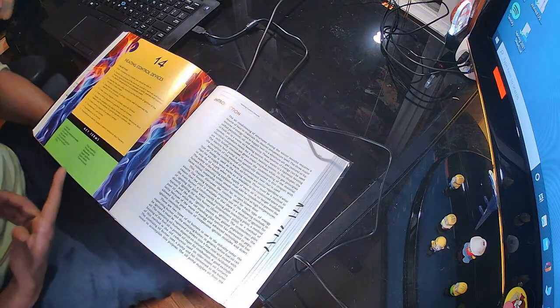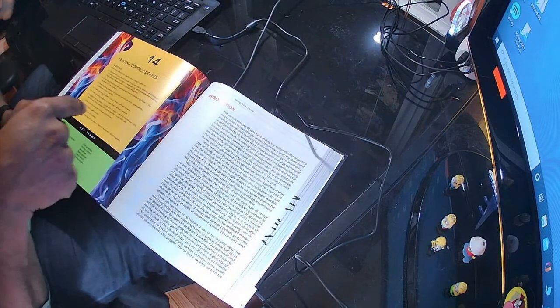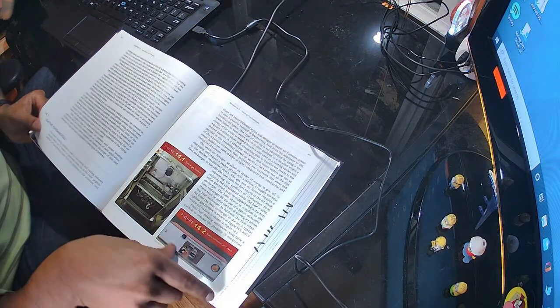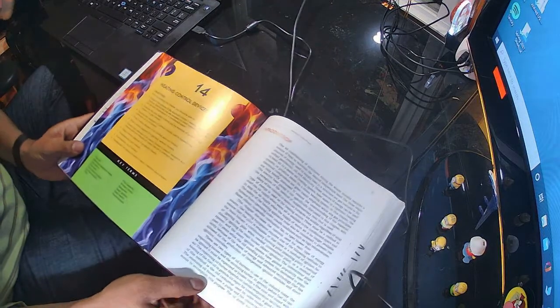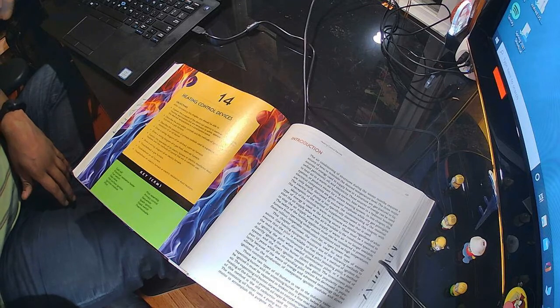Chapter 14 is actually very, very important, and it kind of substitutes for the Weinberger book information about heating and cooling controls. So if you want to actually spend some time reading something this week, go and try to read chapter 14.